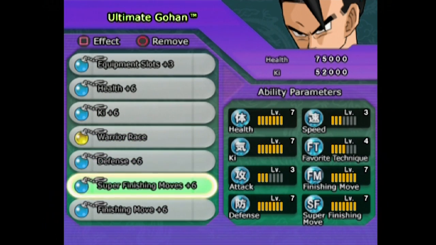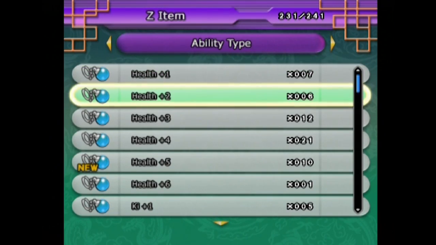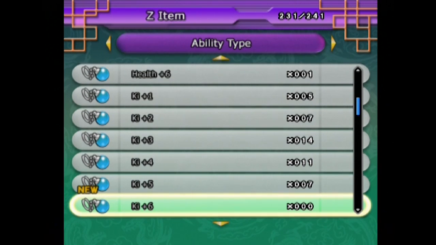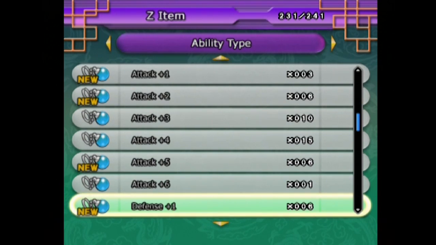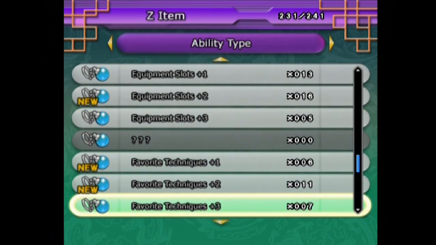So even though I have plus 6, it still doesn't work out the way that I want it to at all for Gohan right now, because even though I did try to do that, Frieza still got me with his super attacks.